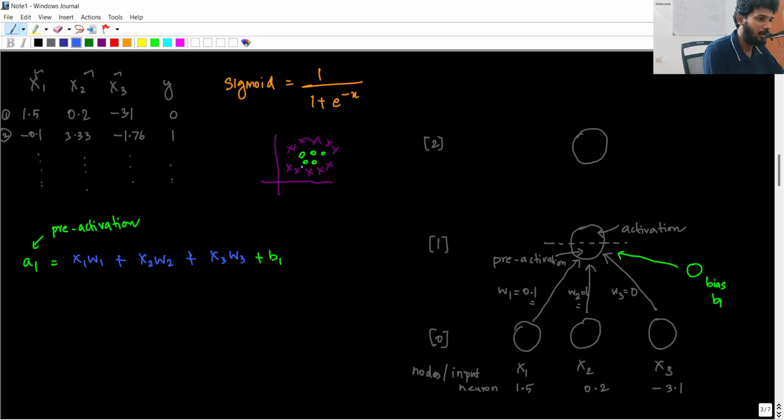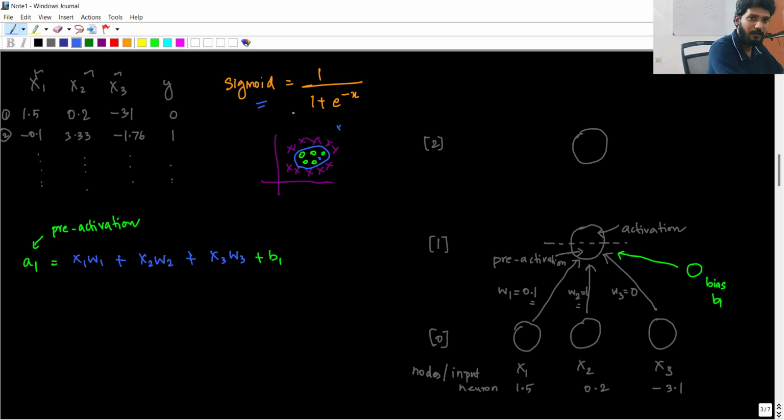So what a good model does is it tries to draw a circle around here, so that any point that comes outside can be classified as a purple point, and any point that comes inside the circle can be identified as a green point. Whenever we have complex patterns in our data set, it's not possible for us to achieve that linearly. Linear here represents a line. In this case, we need a circle which can differentiate between the purple and the green points. So in order to bring this non-linearity into our neural network, we always need something called an activation function. These activation functions can destroy that linearity and bring some non-linearity into our architecture. So that's why we use activation functions.